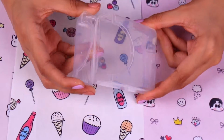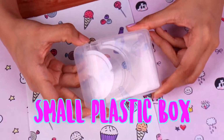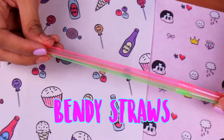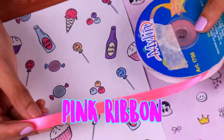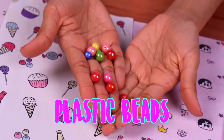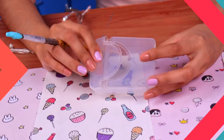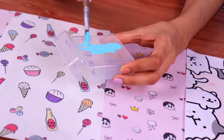For our next kawaii accessory, we're gonna need a small plastic box like this one, a thin wooden stick, some bendy straws, acrylic paints, some of this cute pink ribbon, and plastic beads in different colors. Let's get started with our second accessory, an incredible suitcase for Barbie!